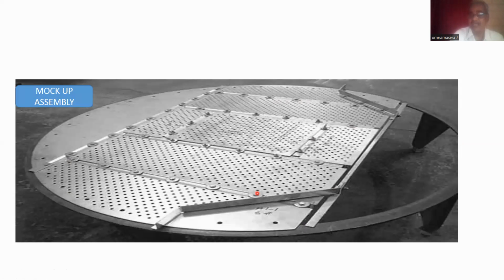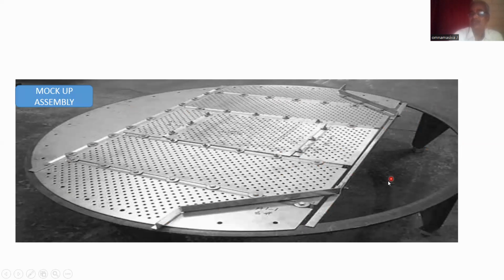Once you remove the old trays, as I told you in previous slides, you clean the TSR, tray support ring, and install new trays. Before installation of new trays, you do a mock-up assembly outside the vessel on the ground. You will check diameters, manway entry, and all downcomer conditions.